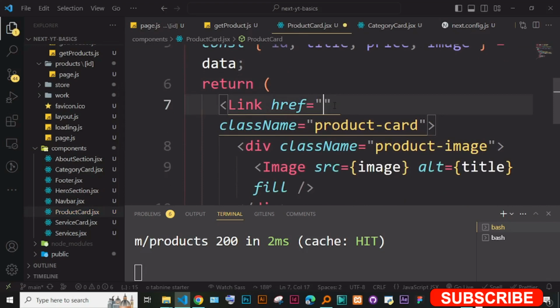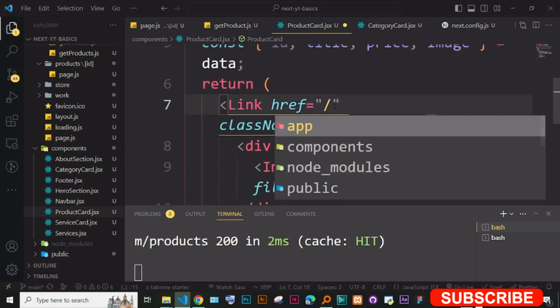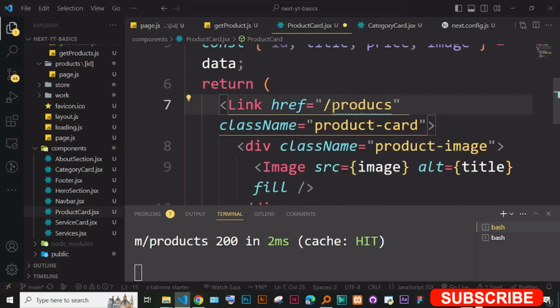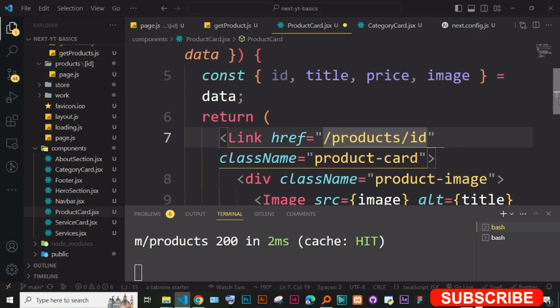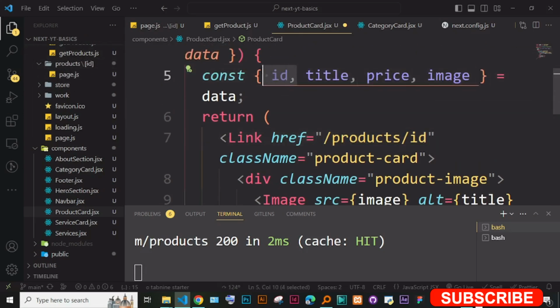So we would want this link to go to slash products, slash ID. We are pushing this to go to this link of products and then this ID. We also want to pass the ID because we have the ID here with the data, so we want to pass it down here on this link.